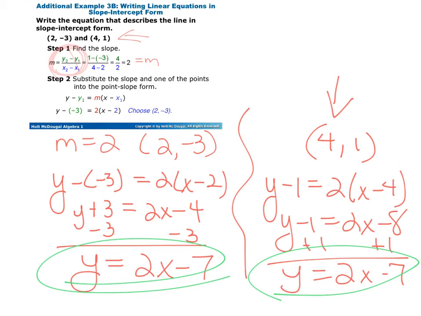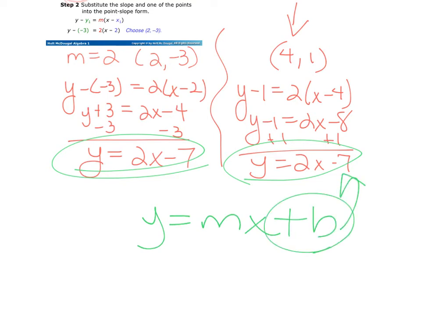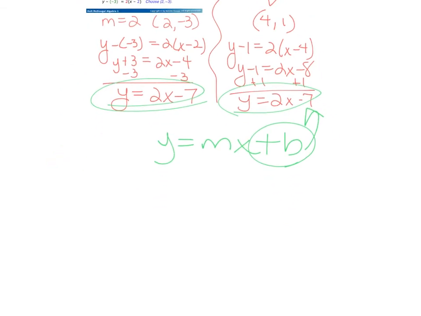Can anybody tell me what the y-intercept is by looking at the stuff up on the screen? What's the y-intercept? From what you did? Mm-hmm. -7. Good. Okay, because this is in y equals mx plus b form, and the b, which is -7, is the y-intercept. In tonight's homework, they're going to say, what are the intercepts? Once you put it in this form, it's easy to see, it's staring at you. It's -7. But to get the x-intercept, you got to work for it.